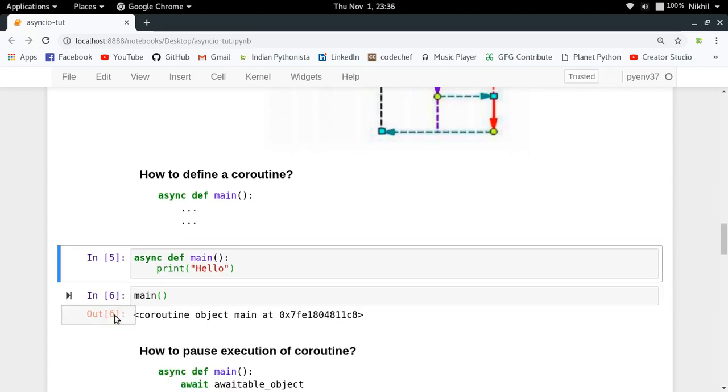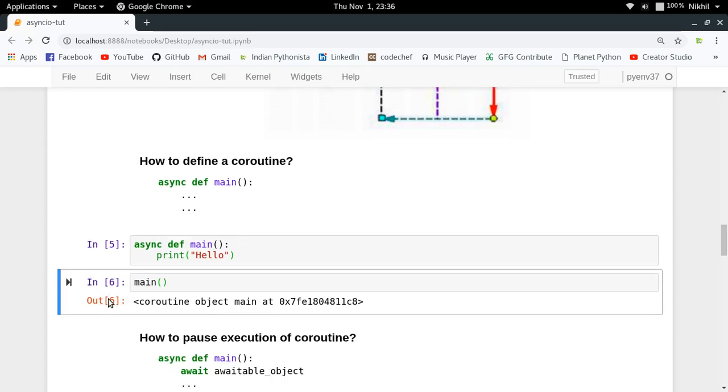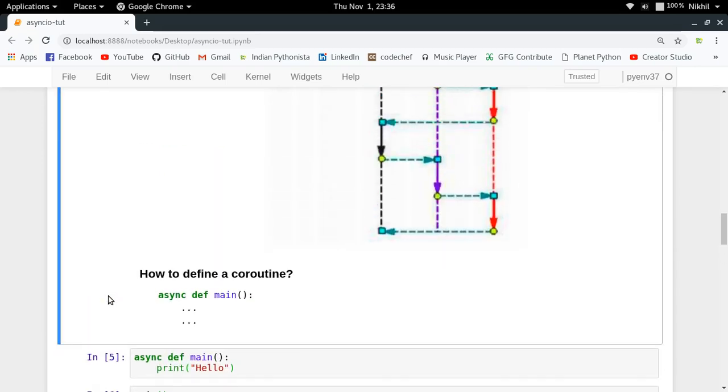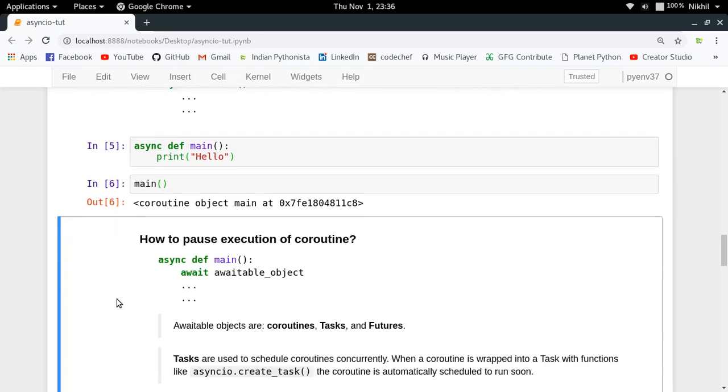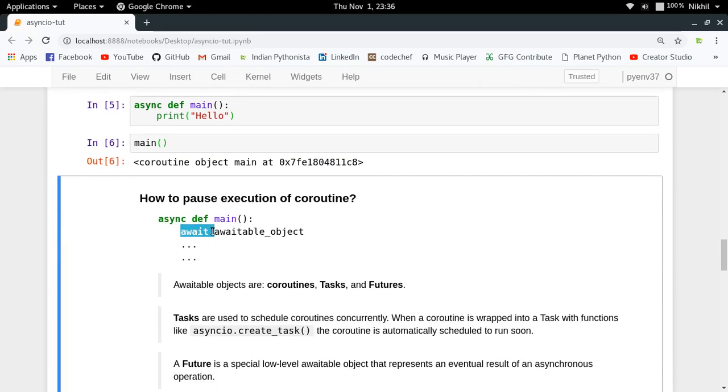Now one more thing that we try to understand before we stop this video is that we understood how to make a coroutine in Python, but how do I pause a coroutine in Python? In order to pause a coroutine, we have something called the await keyword. All you have to do is, in the definition of your coroutine, put an await keyword followed by some awaitable object. As soon as this statement is encountered, the execution of the current coroutine, which means this particular function, will stop right there, and the awaitable object will start running. And only after the awaitable object is complete will the remaining part of this coroutine execute again.